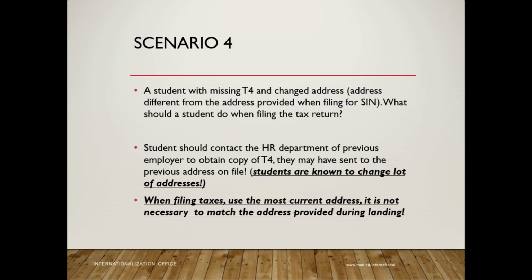Now students are known to change a lot of addresses. They stay one semester somewhere and then another semester somewhere else. So what happens is, if you stayed somewhere on the 1st June or 1st January and you provided that specific address, but then you moved and forgot to change the address, the T4 will be sent to the address which was on file. So that's why it's your responsibility to contact the HR and ask for T4s for wherever you have worked, and they are obliged to provide you a copy of the T4.